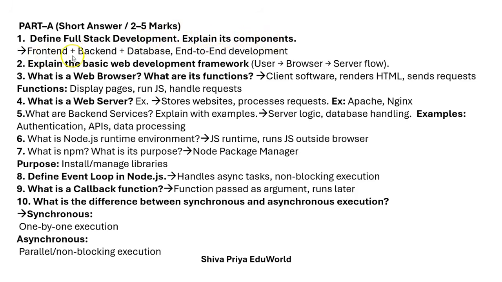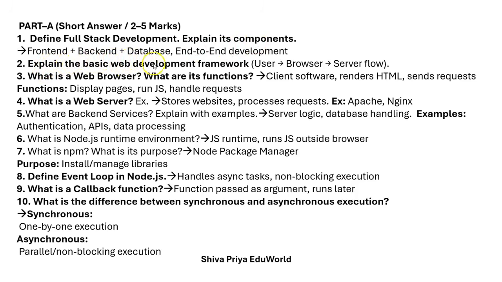I have given the key answers also. Full stack development means front end is there, back end is also there, along with that database. How that database is connected to the back end, everything you can see in this syllabus. End-to-end development, this is what full stack means. Front end is there. Front end is nothing but HTML, CSS and JavaScript. Back end, any programming language and JavaScript. And the database, how it is connected, everything is there in full stack development. And its components also you have to explain.